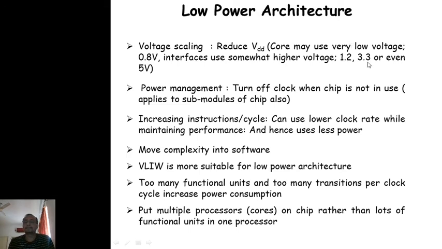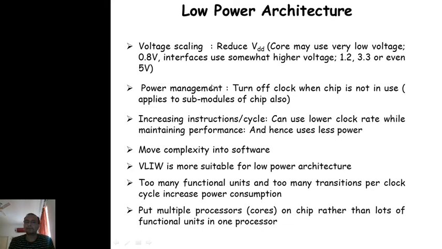If it is somewhat intermediate, it can operate at 3.3, and if it is inside, it can operate at 1.2. So the interfaces can operate at some intermediate voltage like 1.2, 3.3, and if it is most exterior, it can operate at 5 volts, where it is connected to the external world and where the signals are noisy and we need higher noise margins, right?